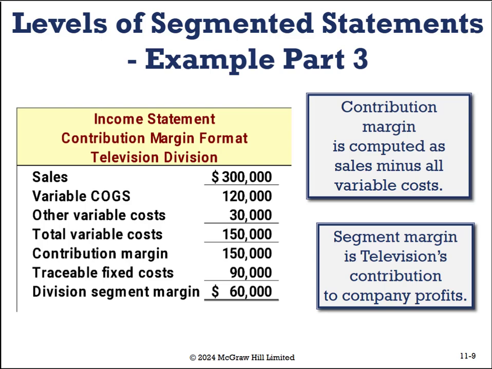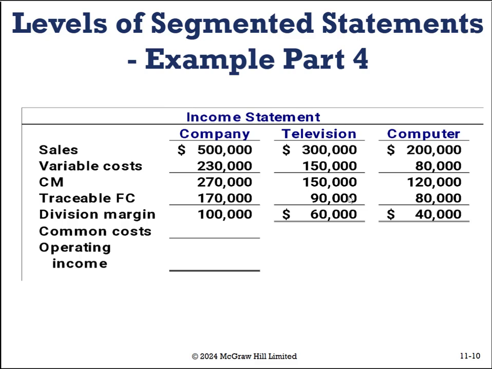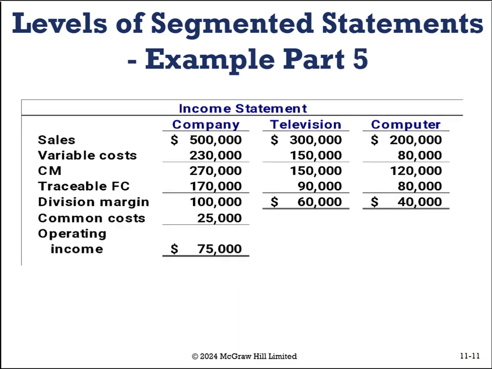So zooming out, if we look at the total income statement, we have our television division, which we saw with our division margin of $60,000. We then have our computer division that has our profit margin of $40,000, and together we get the company's income statement for $100,000. But I said before we had traceable fixed costs. We're also going to have common costs that cannot be traced individually to the television or the computer departments. So then we have to take into consideration common costs that cannot be traceable to either division. And then we have our overall operating income of the total company of $75,000.